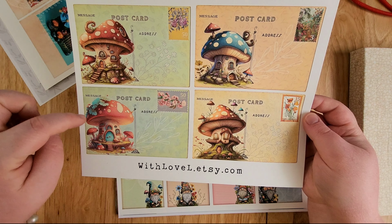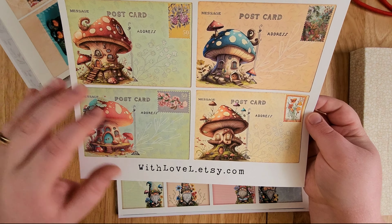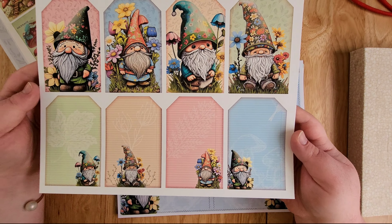They could be a pocket at the bottom of a page, they could be a corner tuck spot, they could be a tag. So many possibilities, or just use as a regular postcard. You could probably even print them and glue them back to back, and they could be a double-sided thing too. So mushroom postcards. Then we have these gnome tags.